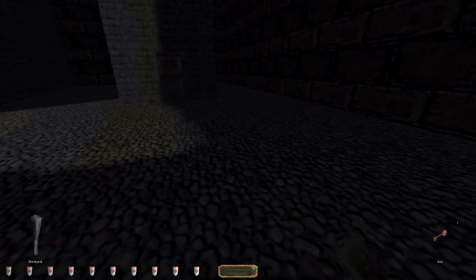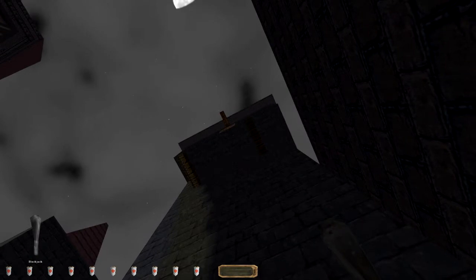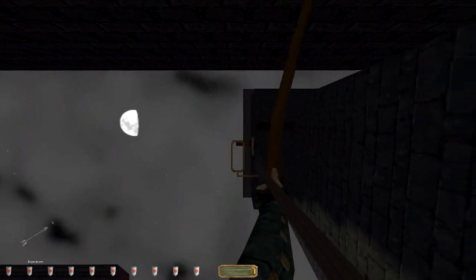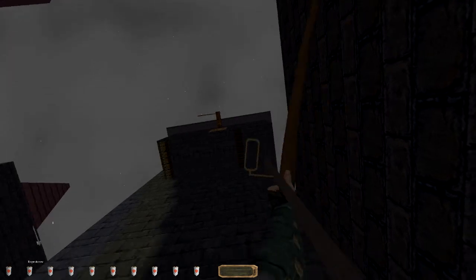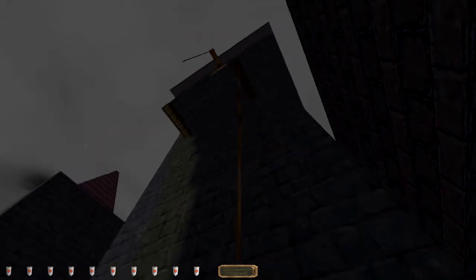Key. What about this red one? What was this for? Nope, I used it on something. Oh, well, there is that. I don't think I can reach that, though. Whoops. Is that not wood? Okay, it is wood.